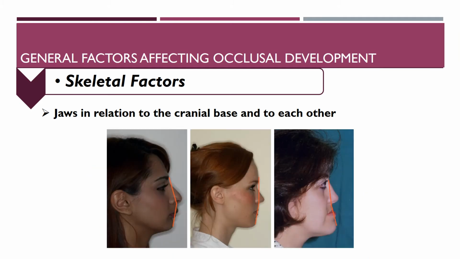As we see here, clinically, when we examine the patient to know the main cause and etiological factor of such a relationship and malocclusion: in skeletal class 1 pattern, there is a nearly straight profile, in class 2 there is a convex profile, while in class 3 there is a concave profile.